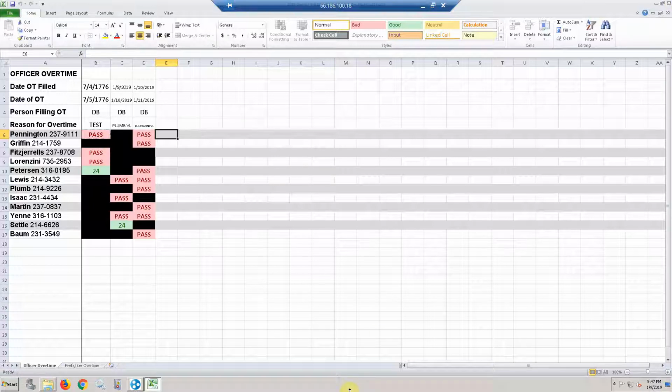All the changes that you made will be tracked with your name and time and date stamped because you have to log into the server to access it. You can't make changes to this spreadsheet without those changes being tracked. So that adds an extra level of security to this. So that's pretty much the basics of it.